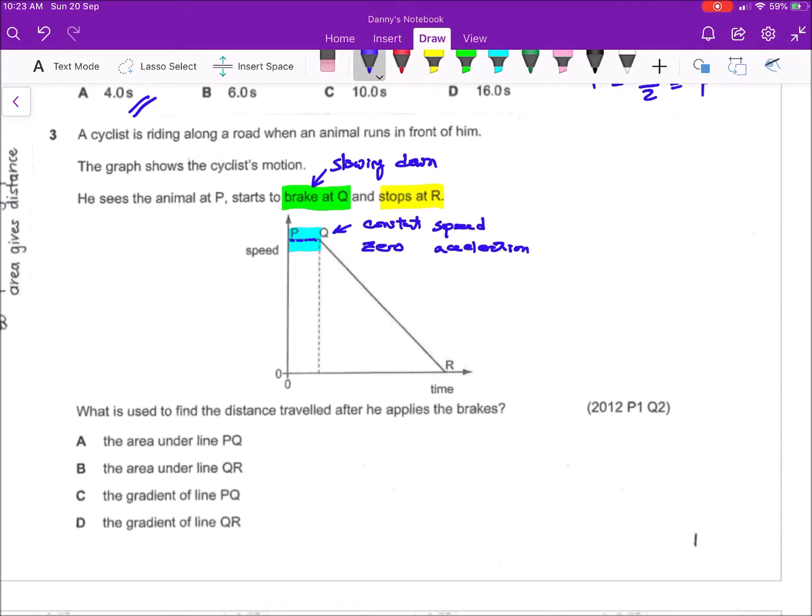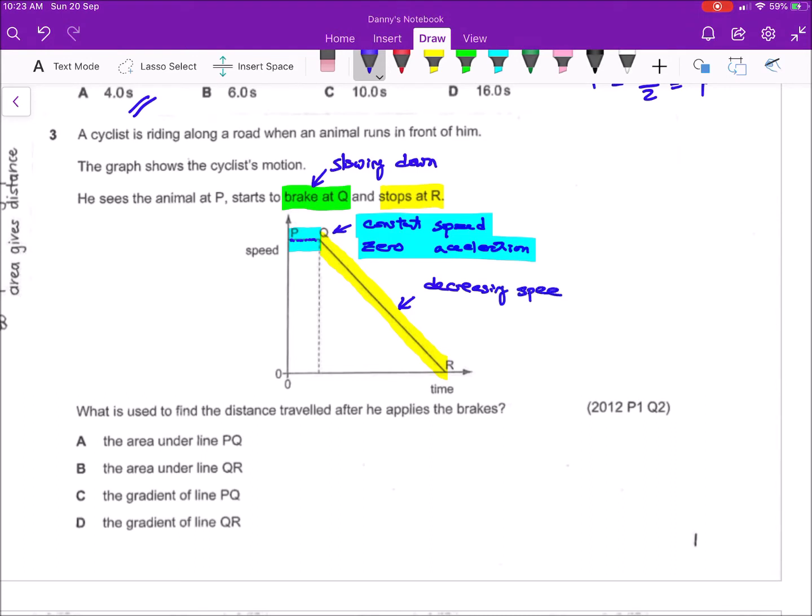So as I'm going through the MCQ, I would also ask you to do other things to check your understanding on other matters. Okay, so how about between Q and R? How would you describe motion between Q and R? So between Q and R, you can see that the speed is dropping because you started off with something that's high and then you end up with zero speed. So Q and R, how would we describe its motion? Well, the speed is definitely dropping, so we say that this is decreasing speed.